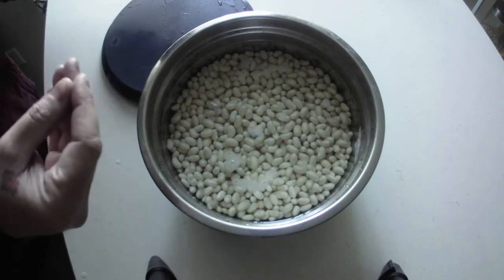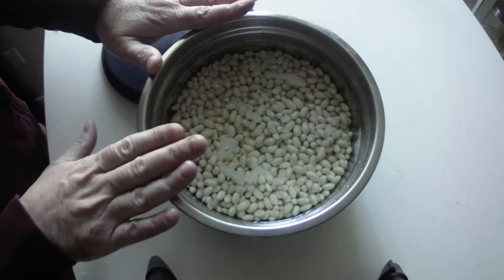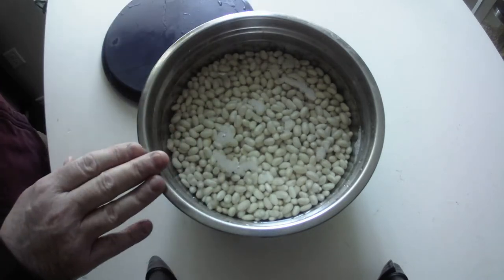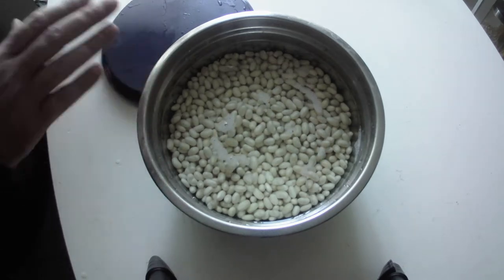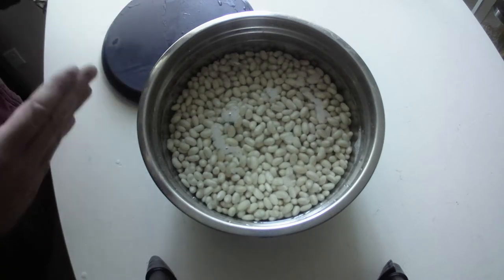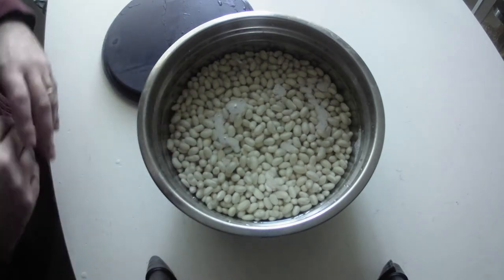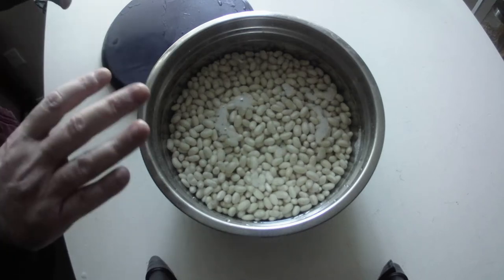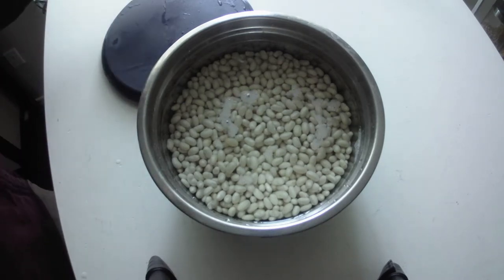If I get it rehydrated enough, it'll ease the boiling time. I'm going to rinse them off, change the water, let them sit another 24 hours, and I'll boil them tomorrow morning. If I can reduce that initial boil time — in this case I'm going to boil it collectively within the sauce anyway — that's the idea. I'll have it soak in some more water and we'll do the beans tomorrow. Just trying to give a bit more explanation as was requested.